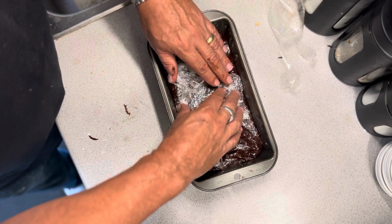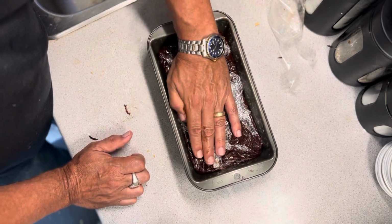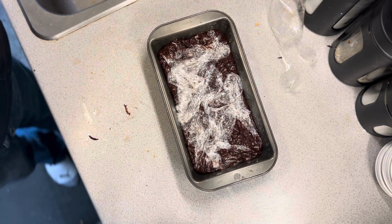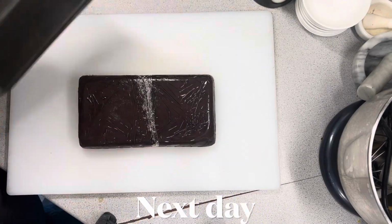And this goes into the fridge overnight. And let's take a look and see what it looks like afterwards. Okay? See you tomorrow.